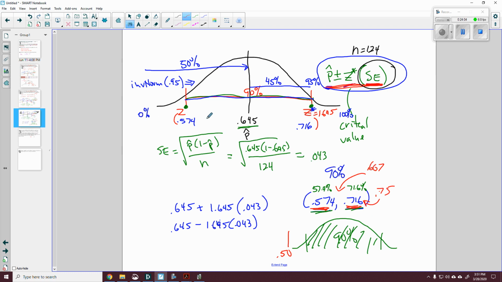So this whole process that we just did is a really important methodology for taking a statistic and then being able to infer some information about a population. Because if you remember, we just started out with a sample of 124 kissing couples. And from this, using the central limit theorem and using this process of finding a confidence interval, we can make some inferences about the entire population. We can say we are 90% confident that between 57.4% and 71.6% of the population turn their head to the right, well over half.